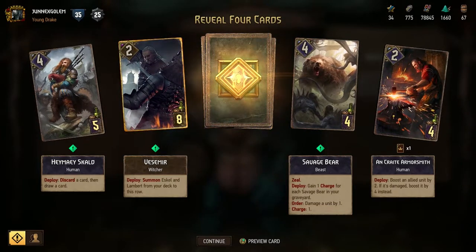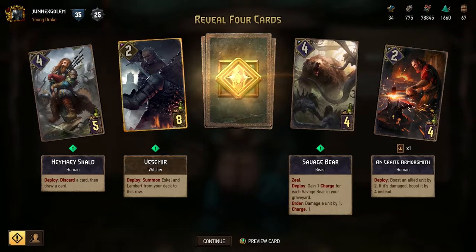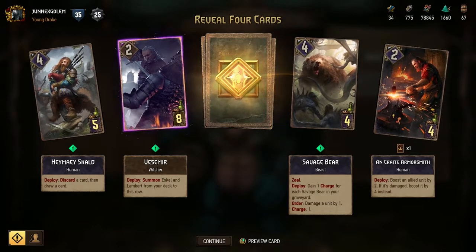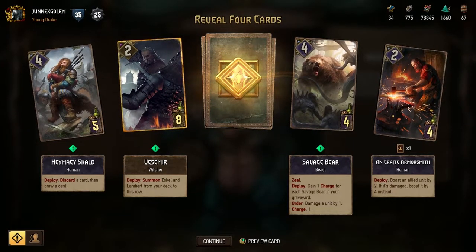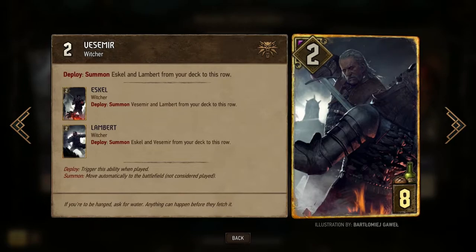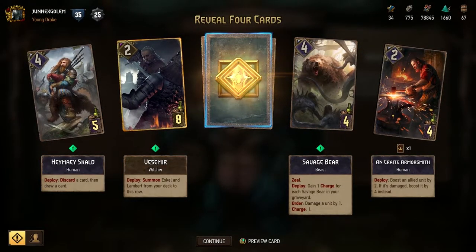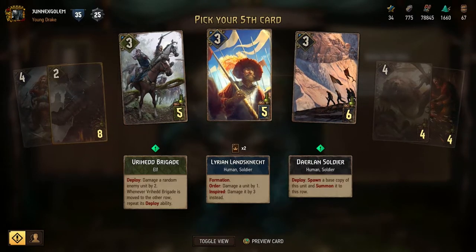Okay, I like this. Deploy, summon Eskel and Lambert. Yes, they used to be silver. Vesemir, Eskel, and Lambert, and they used to have 3 power, I think. 3 power each. And then now they're 2. It's so sad, man. Their strength has been reduced. Well, at least I have Vesemir. I have one of them. At least for now.